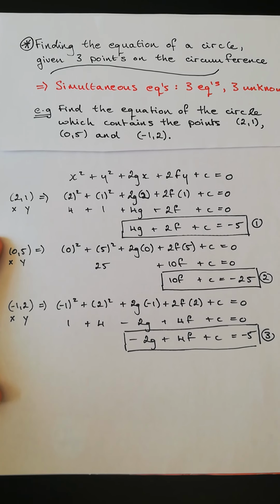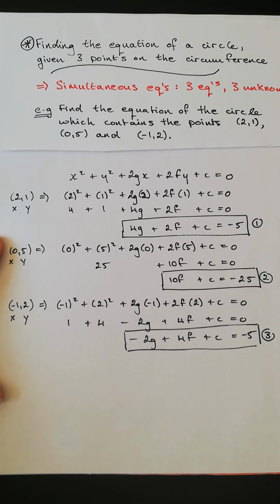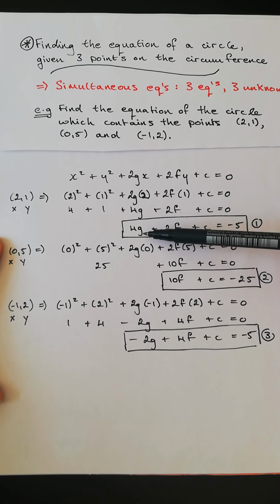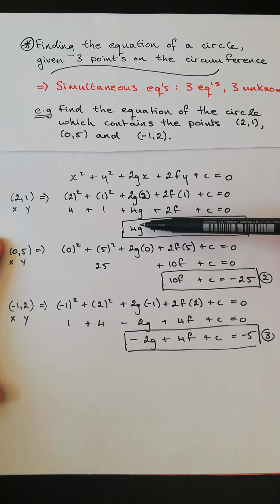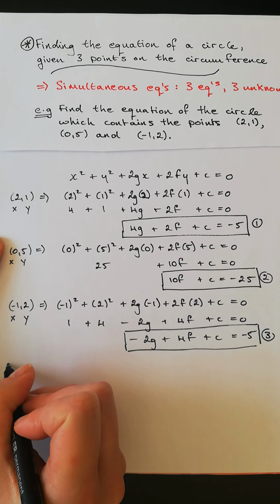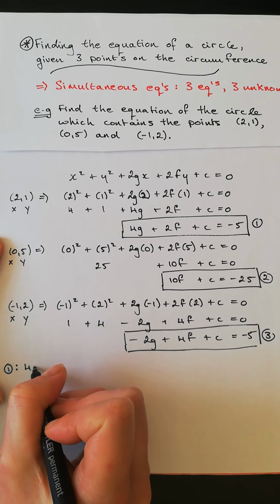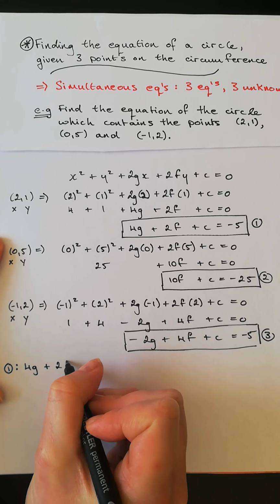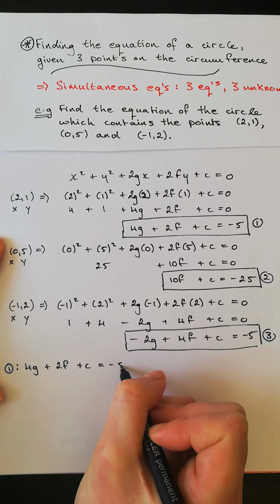So when we're doing simultaneous equations with 3 unknowns, the first thing we always do is we decide which variable we are going to eliminate from all 3. G has already been eliminated from 2 for us, so it makes the decision easy. I'm going to eliminate g from 1 and 3. And if you compare the g term in 1 and 3, remember we want the number part the same and the signs different. This is 4g, this is minus 2g. So equation 1, I'm going to leave it exactly as it is. I'm not changing anything. 4g plus 2f plus c equals minus 5.